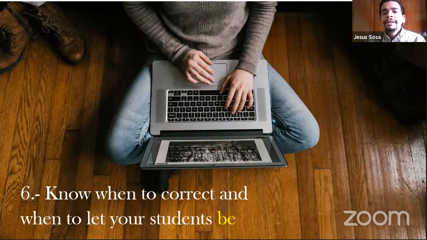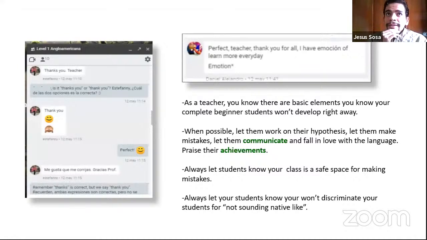If you're working with complete beginners, you're going to have these moments like, for example, I know my students are going to struggle saying your because they're going to say your. I know they're going to say yellow. I'm going to know that doing the flip like can I can is going to be tough for them. I'm going to know they don't know some of the vocabulary, so they're going to try to say words the wrong way. So the thing is that you need to understand when is the right moment to correct and when to give them the feedback because you know which is the knowledge they're going to have. Remember, we're talking about complete beginners, okay? I'm not going with other levels, but with complete beginners.